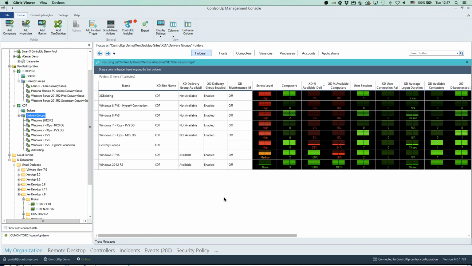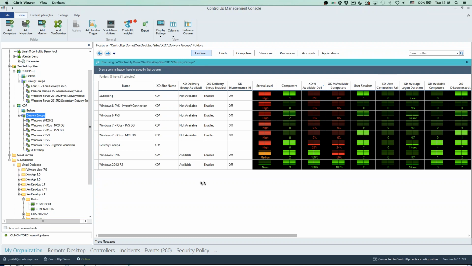Now, probably one of the most interesting metrics we added here in V6 is the XD group availability metric. Okay, so this is actually something we calculate inside ControlUp. We look at different metrics like whether the delivery group is enabled or not. We check the registration state and the maintenance mode of the delivery group, and we also check if there are available computers.